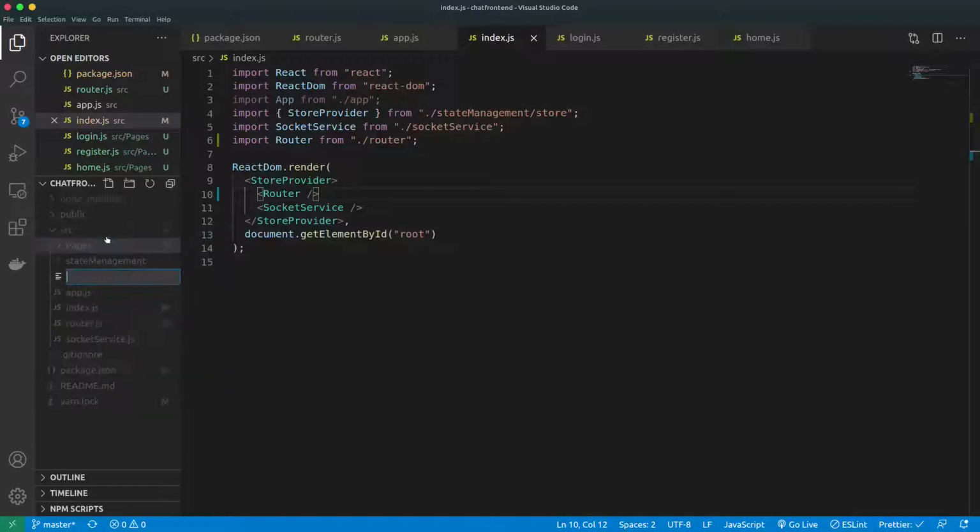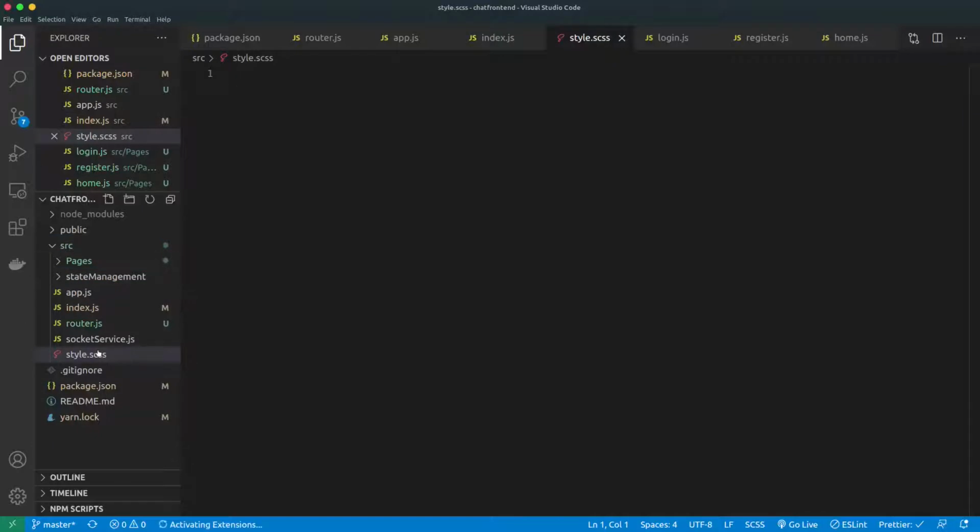we are going to have all our styles. There's really no need to disintegrate things. I think the best idea is actually to integrate things, but separating can come in handy when you are working with a big project. But for this, we have very few screens, so it won't really be a major deal. To make use of SCSS directly in your React app, you need to install a package called node-sass.